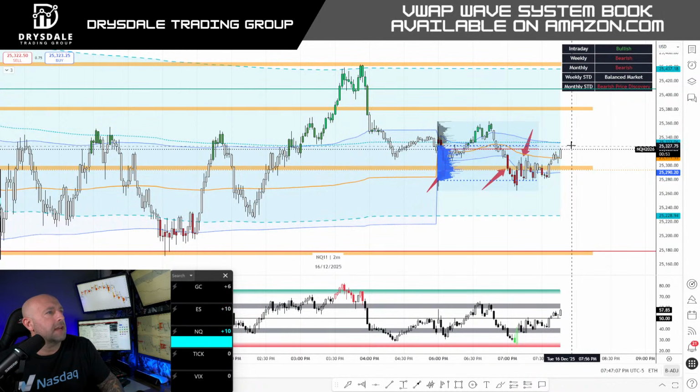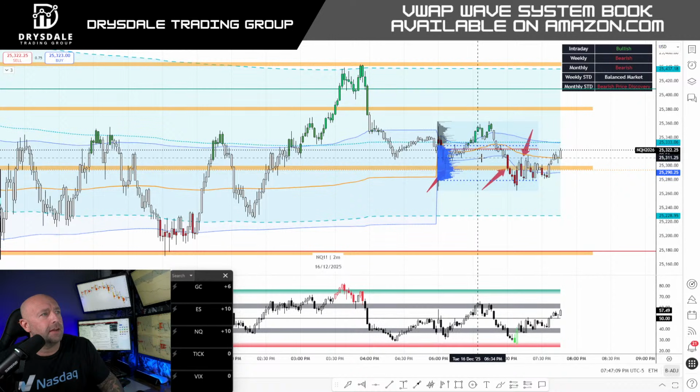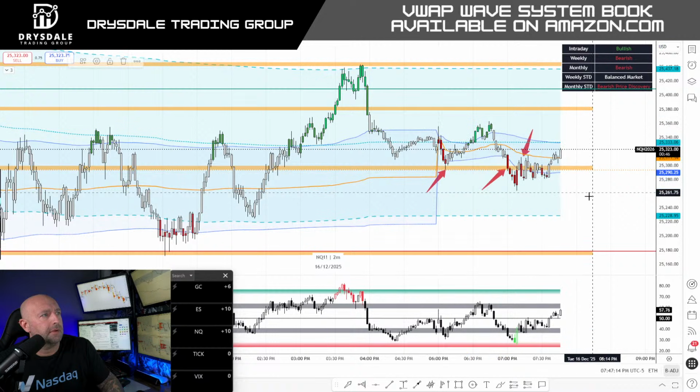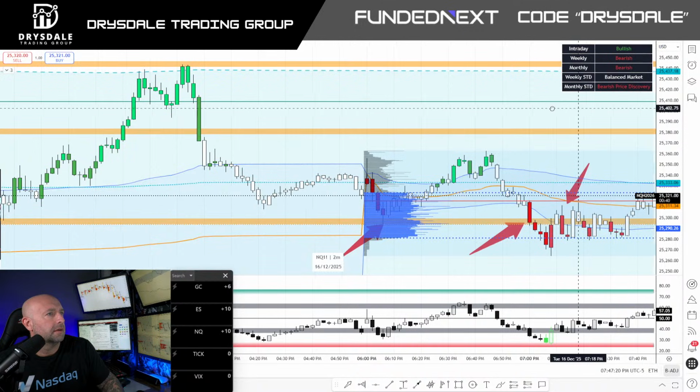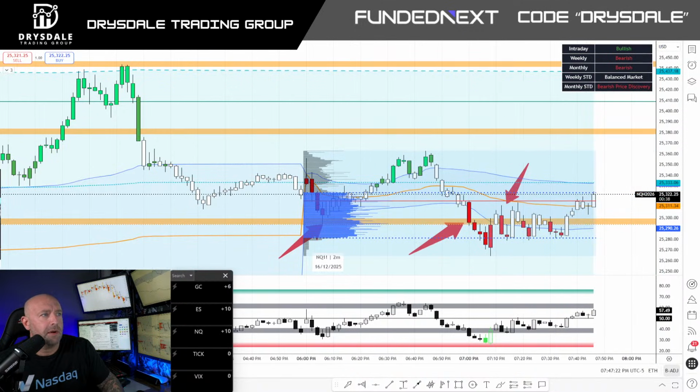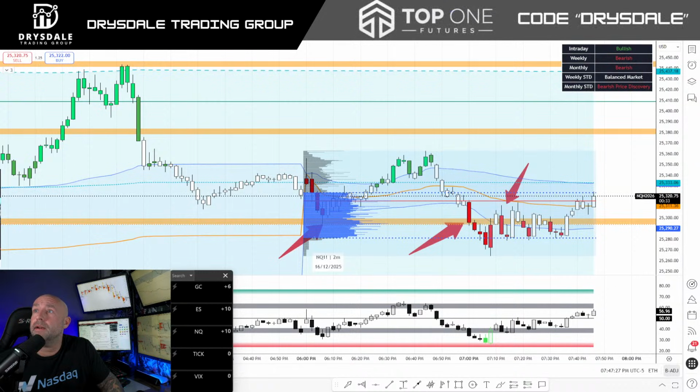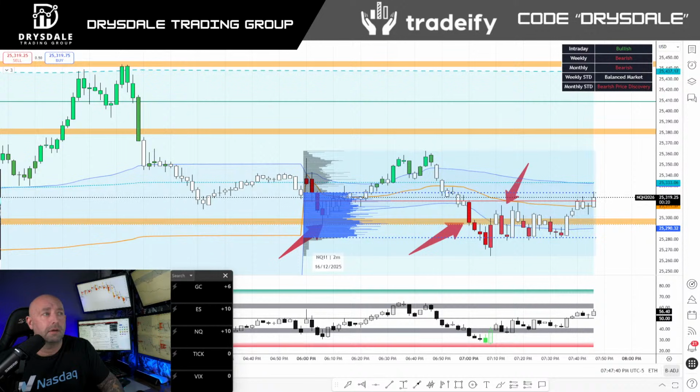Okay, now NQ is coming up to weekly VWAP here, and the value area high here. Pretty much there now. So I might look for a little bit of a scalp short. If we can push a little higher, maybe not. Short 20,3/4, maybe a 5-pointer. Right back to point of control.